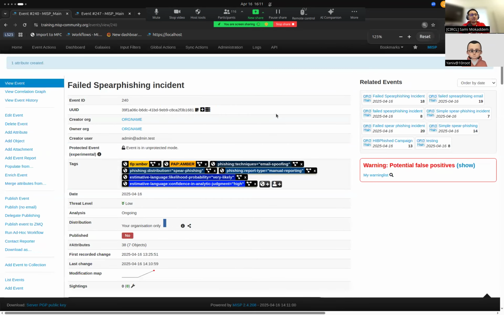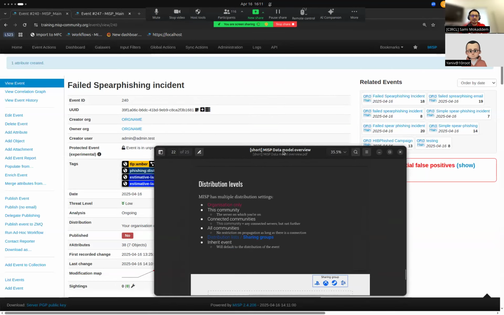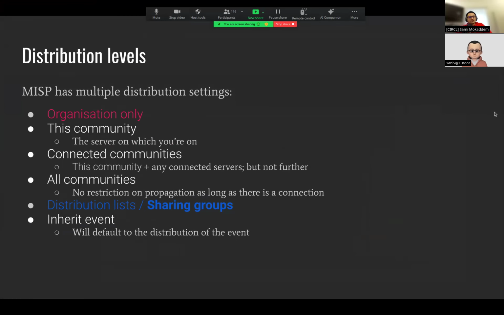All right, last step is a small discussion about distribution and synchronization. And for that, I will take this slide. So you might have noticed that MISP has multiple distribution settings. The first one, and the one we used so far, is called organization only. That means when you create data, only your user and your organization can view the data. So it won't be synchronized and only your organization can see it, basically.